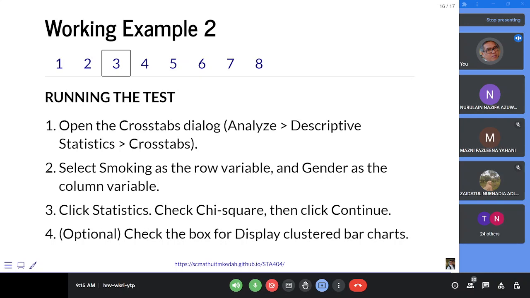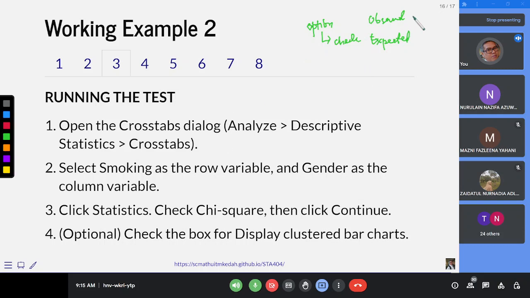So you can also get the expected value from the software. In order to do that, you need to go to Options in the dialog box. So under Options, you check Expected. Okay, dia ada dua. Satu observed, satu lagi expected. So yang ni checked by default. Okay, but for the expected, it will be checked by request. Kalau you pengguna request nak expected, dia akan kena check mark lah that particular information. Baru dia akan keluarkan dia punya expected value.